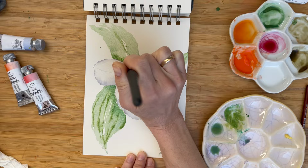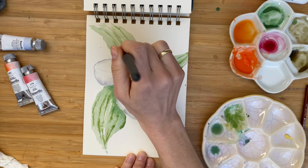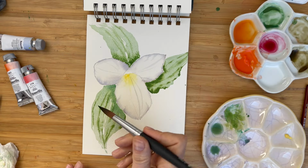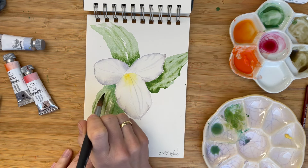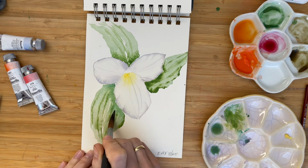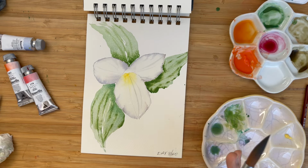Contrast right here, veins. To lift up a little bit, you can wash your brush, dry it with a paper towel, and go in between the veins area and remove a little bit of the darker paint. But I like how it looks now.